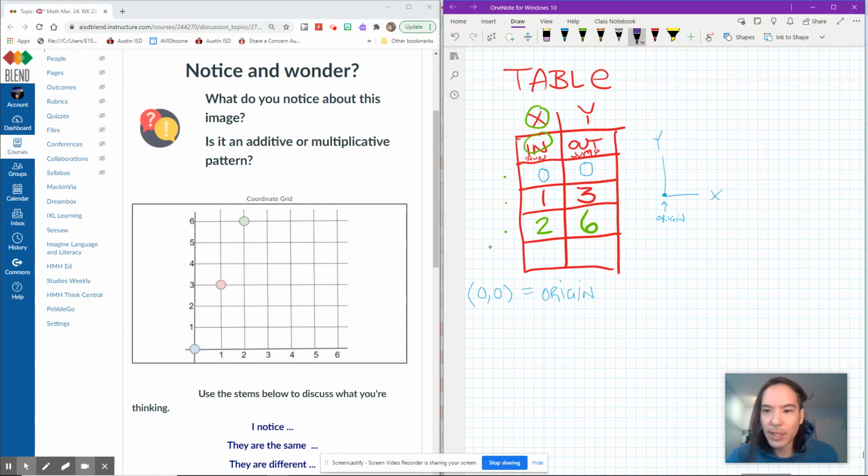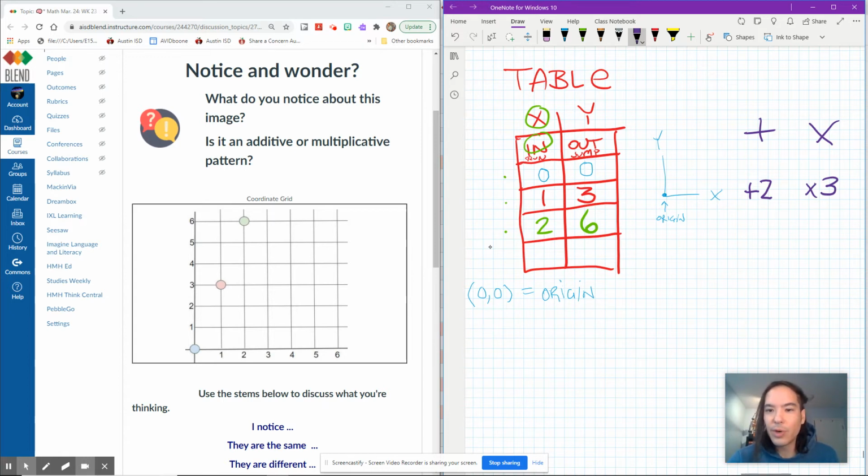All right, so now we need to figure out how can we turn 1 into 3 using addition, and how can we turn 1 into 3 using multiplication. All right, so 1 turns into 3 by adding 1 plus 2. So if we added 2, we would get 3. Where 1 turns into 3 using multiplication by multiplying times 3. So 1 times 3 is 3, 1 plus 2 is 3.